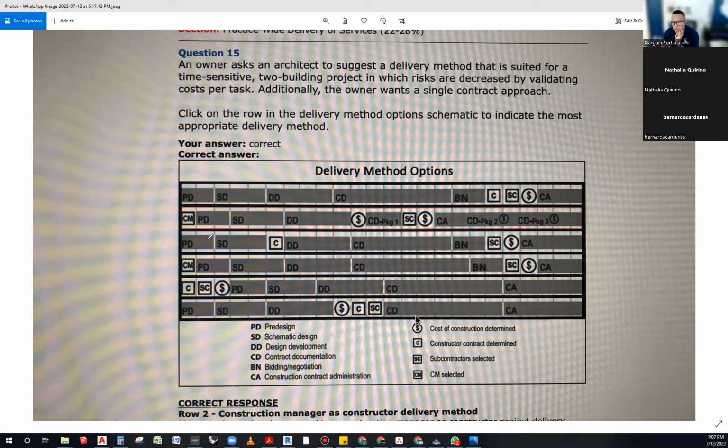I am leaning towards CM at risk right here. And they said for the schematic, isn't that what it says here? Click on the row in the delivery method options schematic to indicate the most appropriate delivery method. Okay, so it's one of these rows.